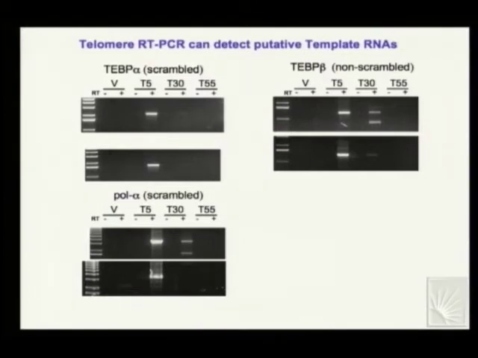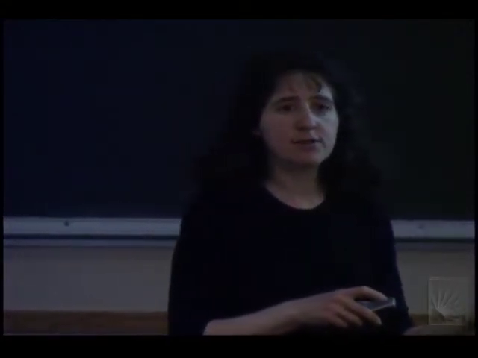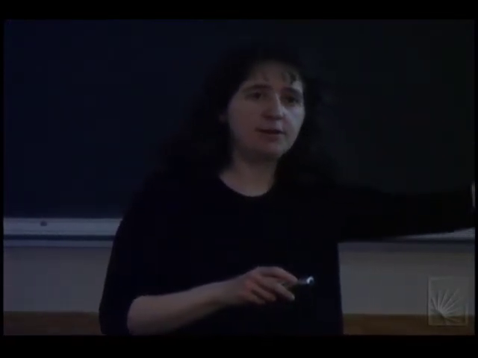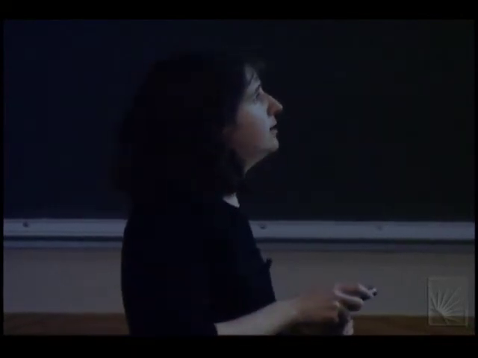And what we found is that actually right at the beginning of mating, 5 hours or T5 after the onset of conjugation, so when we see pairs forming, then you can see the presence of these templates from top and bottom strand, sense and antisense strand, for each of 3 different target genes that we surveyed. They do contain introns, so these sequences are clearly not messenger RNA derived, and they also contain sequences all the way out to the telomere, so that includes the normally non-transcribed portions of the molecule as well.